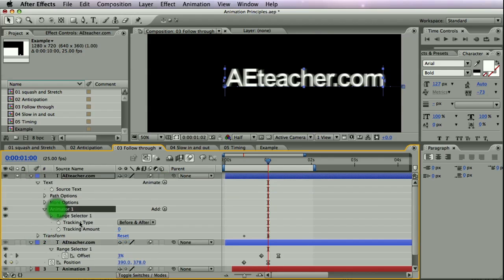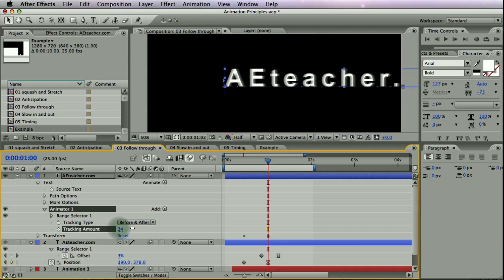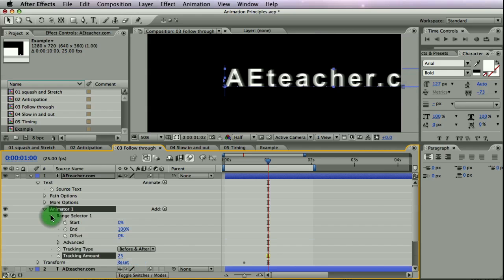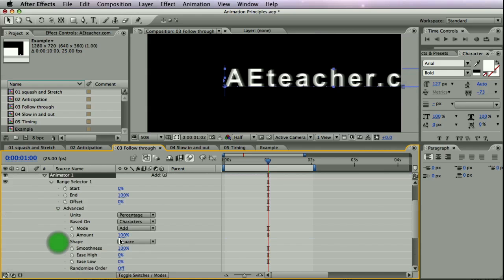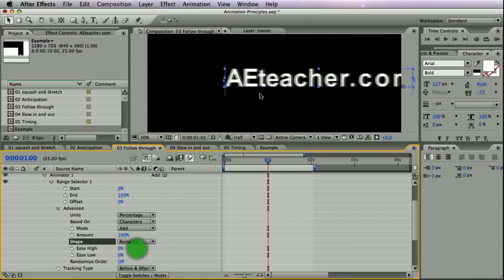Now the animator gets opened, and you can change the tracking amount to whatever you want, probably 25. Then go into the range selector and advanced, and change it from square to ramp up, because that will make your first letter stop first and then the last ones follow.